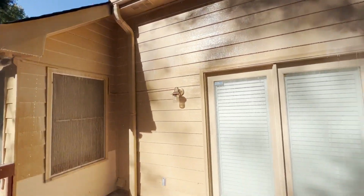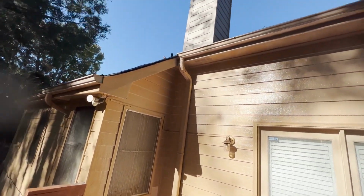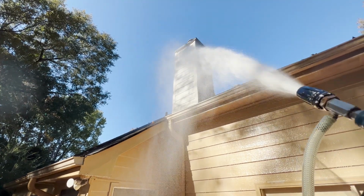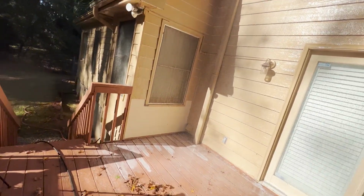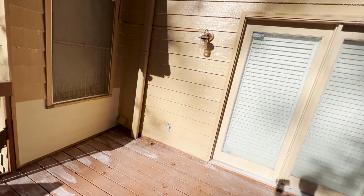Get that chimney. Now we're going to turn to a stream. So now when we shoot up there, we should get the chimney. There we go. So that's the complete back side. We're going to just make sure that we didn't miss anything.